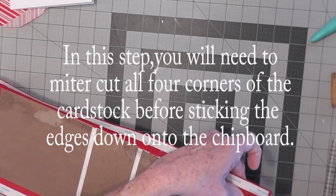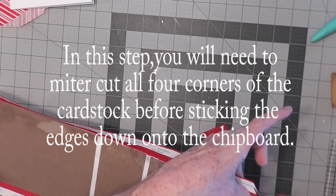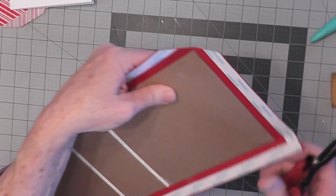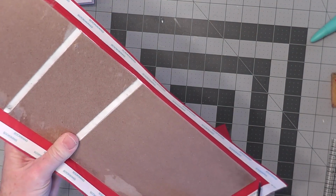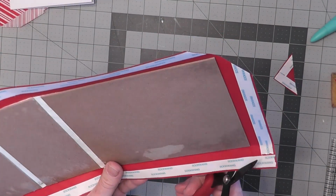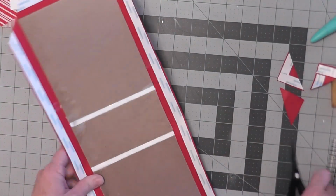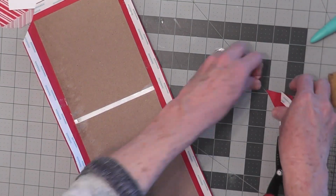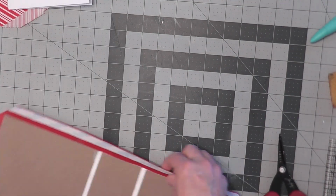On the corners, I rather leave more than I need, so about 1/8 of an inch from the corner of the chipboard, I cut an angle. Now if you have the perfect ruler, you can use that, or your ruler to make a straight edge. I just go ahead and cut it with my scissors. I will cut away more if I need to. So now we are ready to stick this down.